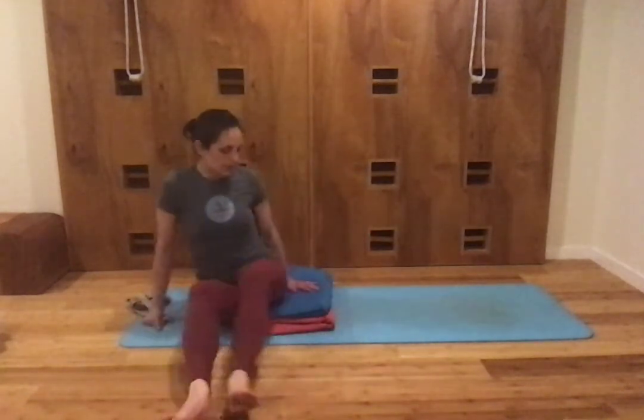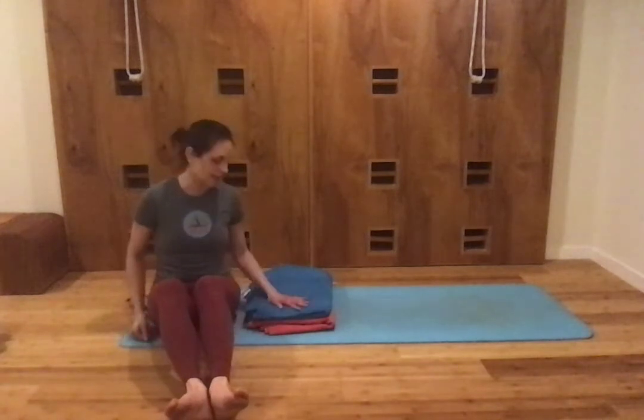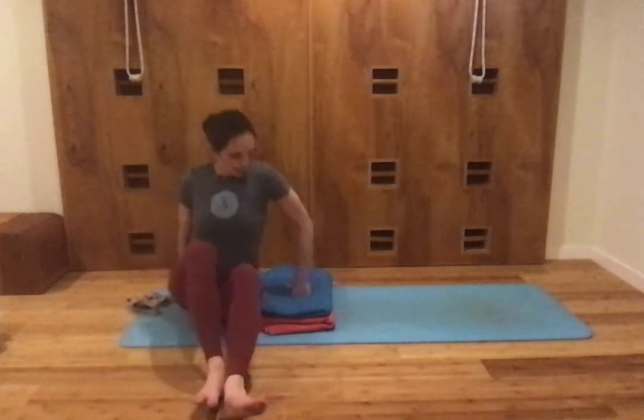So Bharadvajasana, there's actually a Bharadvajasana 1 and also a Bharadvajasana 2. So let me take you through the different ways to practice Bharadvajasana. So you can see I'm already in the position, but usually you'd start seated on a little bit of height. I have two blankets here, and I'm going to sit on those blankets.